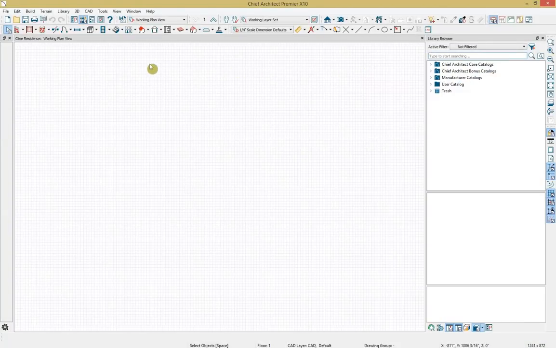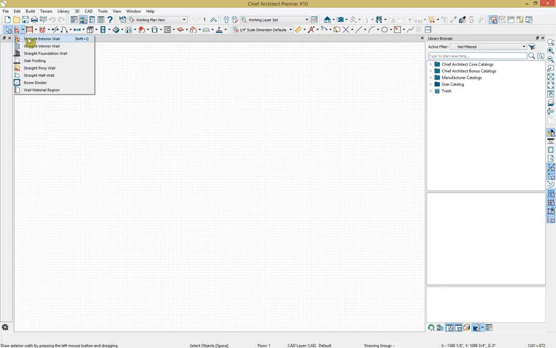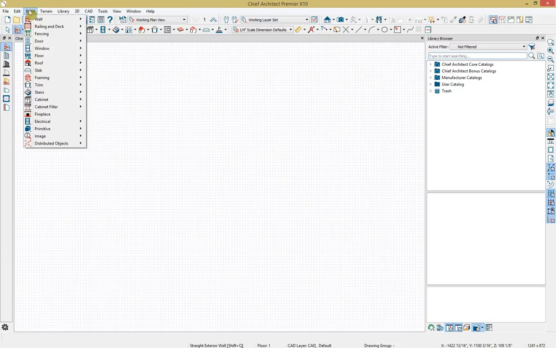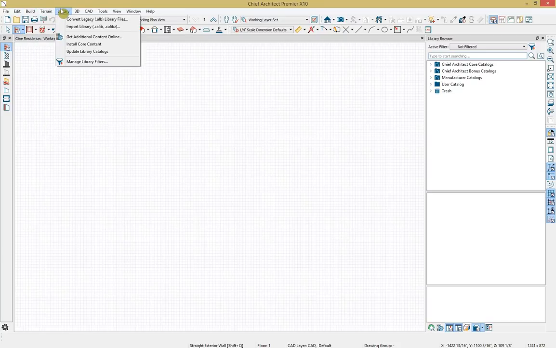At the top of the screen you have your commonly used tools that are going to be used to create your design. There's different tools for walls, doors, windows, cabinets, and so forth, and you'll notice that next to each of these tools there's a little drop down arrow which contain child tools to further create your design. And you can also access these same tools from the child toolbar palette off to the left hand side. These tools can also be accessed through the menus at the top of the screen.